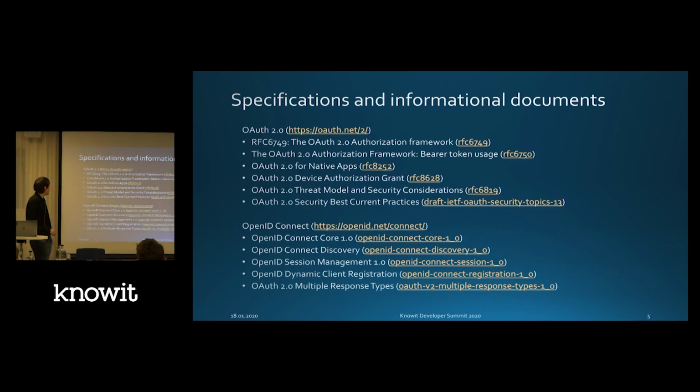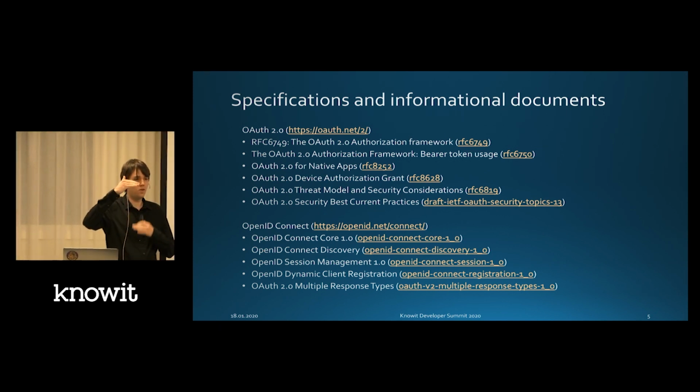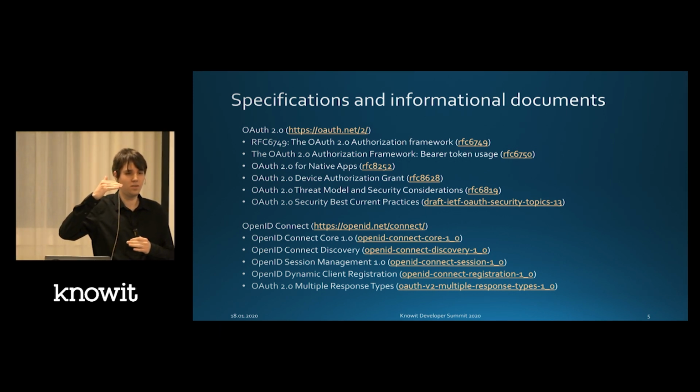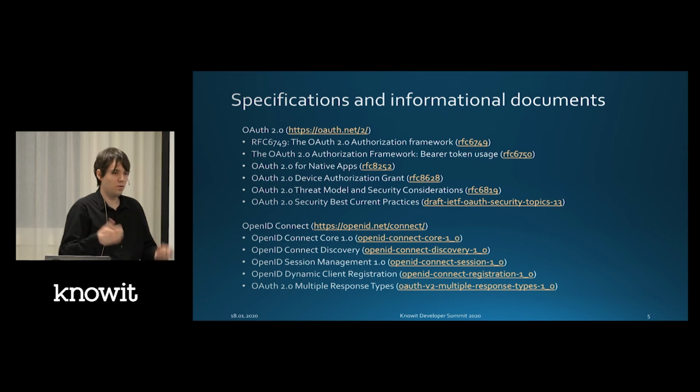Anyway, so OAuth 2, this is not an extensive list, but there are a lot of specifications. The top one there is the main one, and then there are lots of other specifications building on this. These are those long technical documents, and it's not where you want to start. Once you've worked with it for a bit, you want to go more in depth. But if there is a certain flow, as we're going to see later, that you're going to integrate, then it could be helpful to go here instead of just Googling, is this required? Because it's going to say if it's required, and they're actually really well written. It's just that they're a bit overwhelming if you start there.